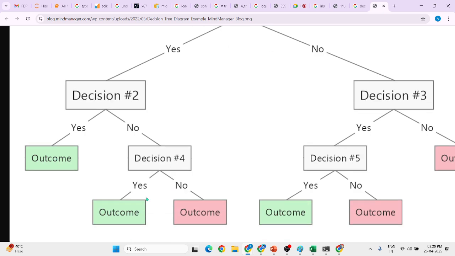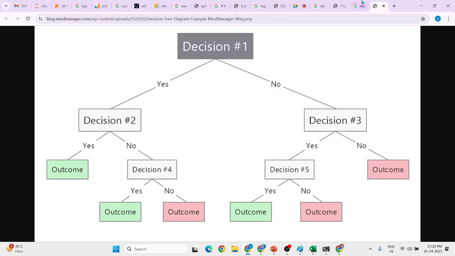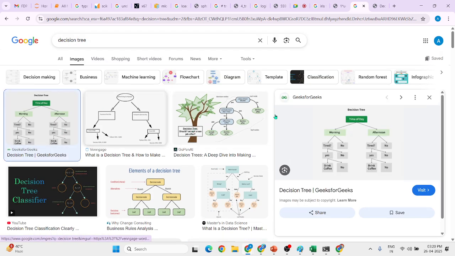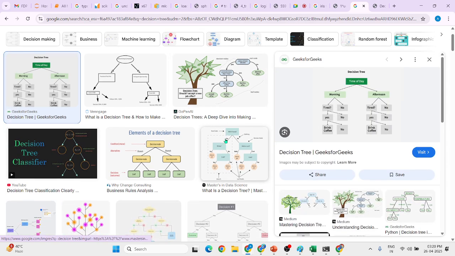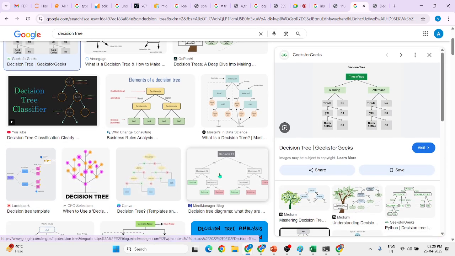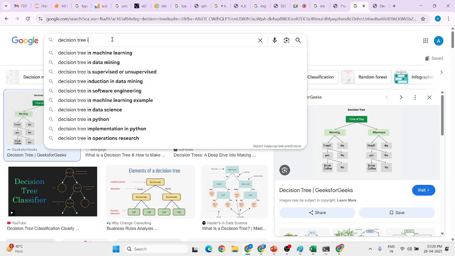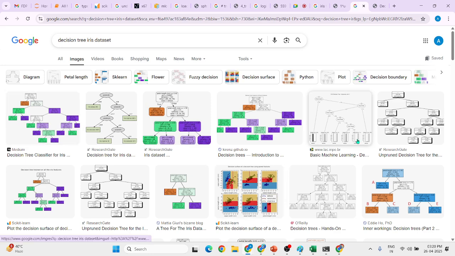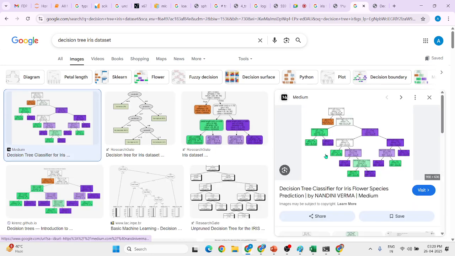Inside this no, you again have multiple decisions. So with decision trees you are creating multiple trees of yes and no's, of true and false, right? And when it comes to iris data set classification, it is completely based upon the values, right? And we will create this type of decision tree now.